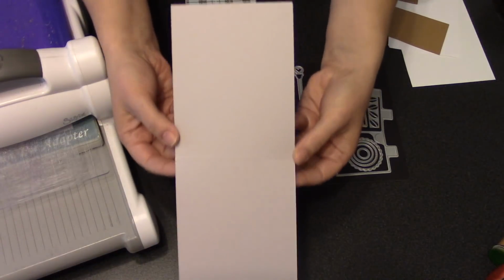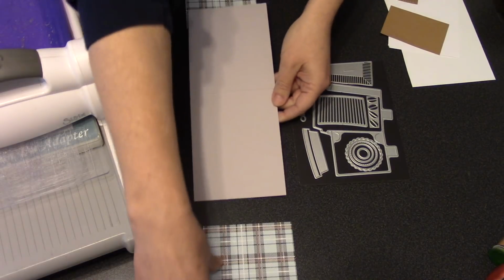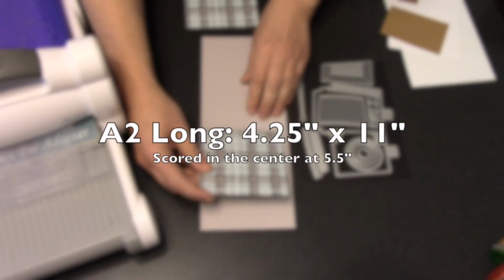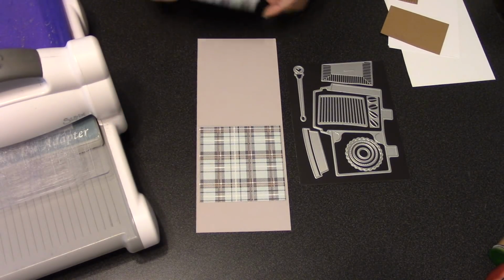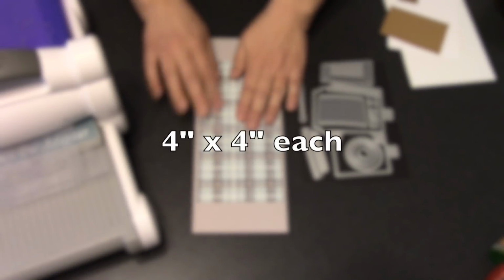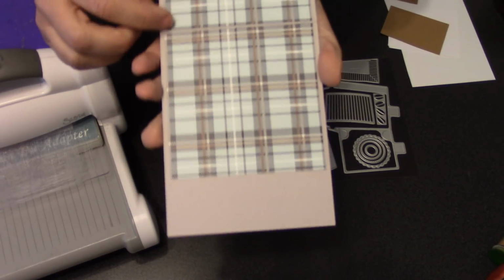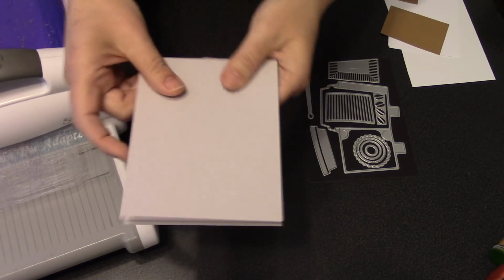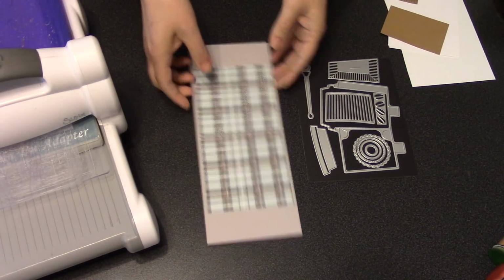Another feature of my pop-up die sets is that you choose your own card size. So for today, I'm going to make an A2 long card, which means 4 1/4 by 11 inches, folded in the middle. And then to that, I will add 2 squares of patterned paper. Each one of those is 4 by 4. And I left just a little gap at the fold between the paper so that they wouldn't bunch up in the fold and that it would open up nicely all the way flat.